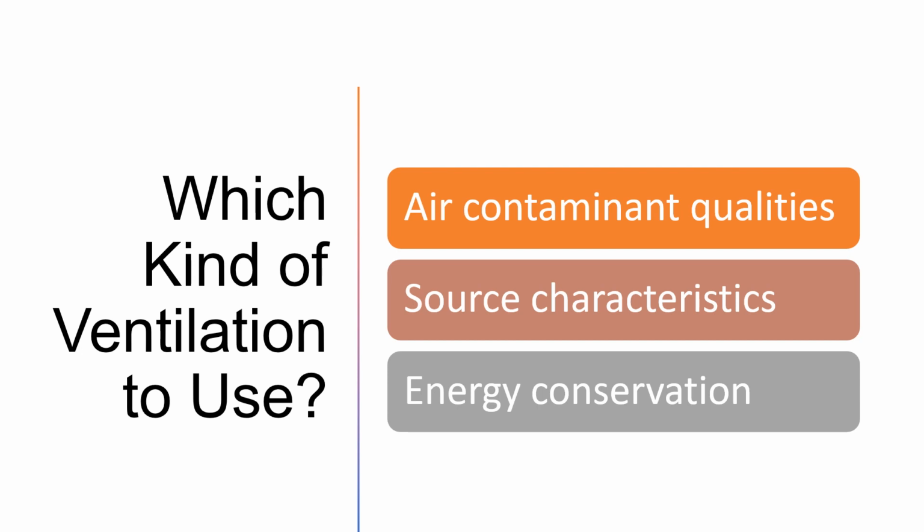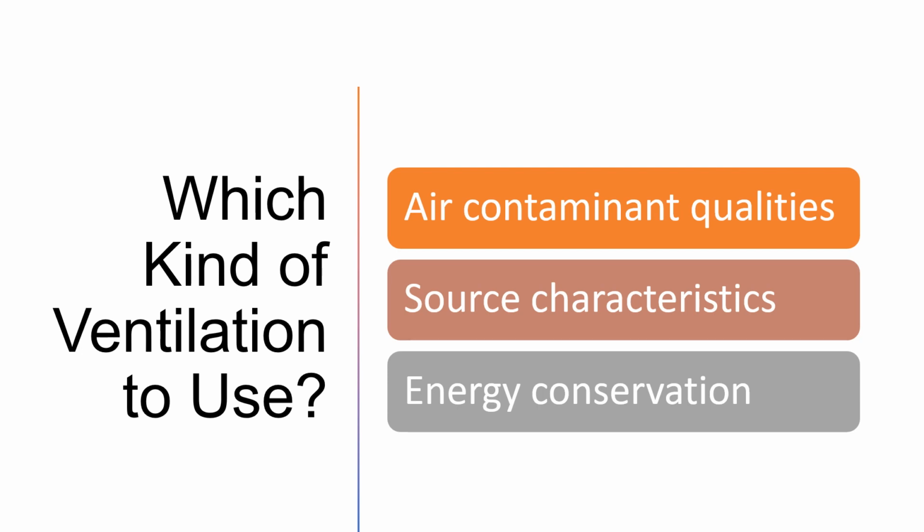We also need to consider source characteristics. Where are the contaminants coming from? Is it a localized area or is it spread throughout the room? Do you have one person creating these air contaminants in a very small part of the room, or is this a large manufacturing process where you have a full room of people who are all generating dusts or gases or those sorts of things? Is the source easily localized? Like I said, if there's somebody working with a chemical at a lab, are you able to easily localize that source to just one spot or not?